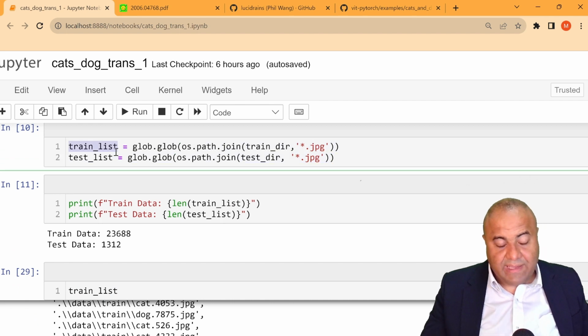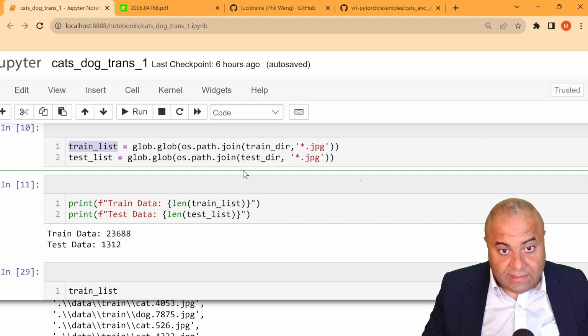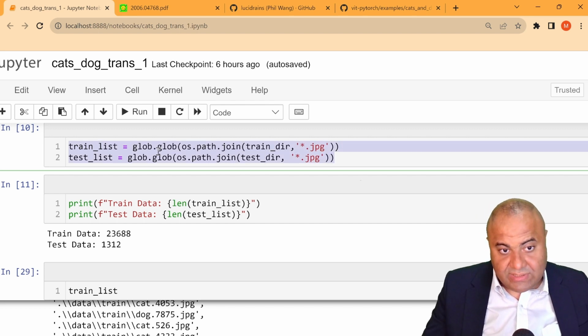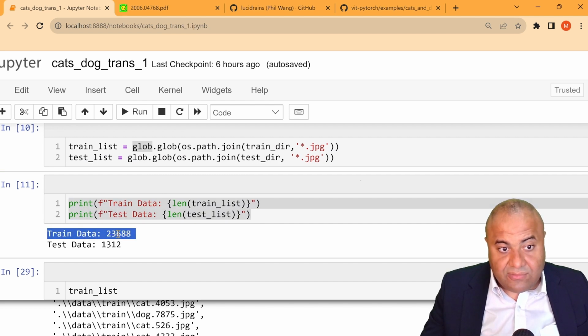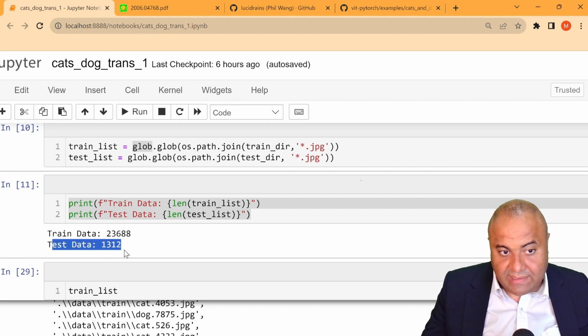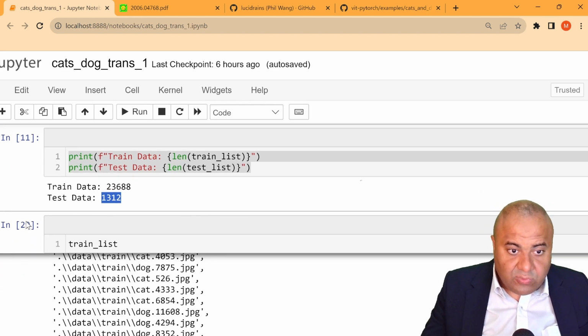The first thing is you make a training and test data list, and you just use the glob function. The number of training data is a lot, about 23,000 to 24,000 images, and test data is only 1,300. It will look like this.